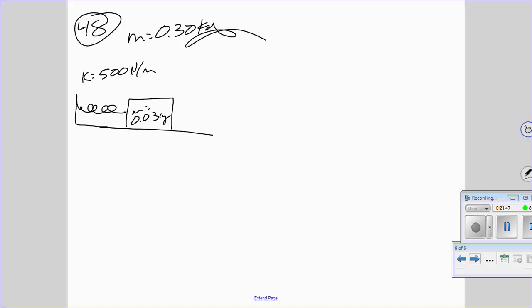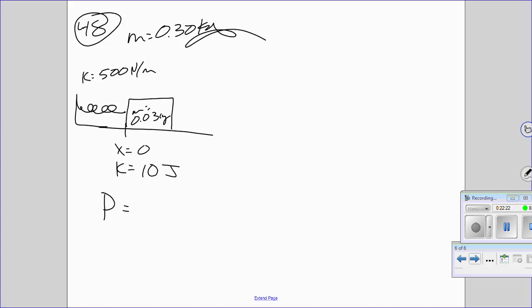The ladle has a kinetic energy of 10 joules as it passes through the equilibrium point. So x equals 0, K equals 10 joules. It says, at what rate is the spring doing work on the ladle as the ladle passes through its equilibrium position? All right, so what is that called, the rate at which we do work? Power, right? So that question is really asking you for the power.